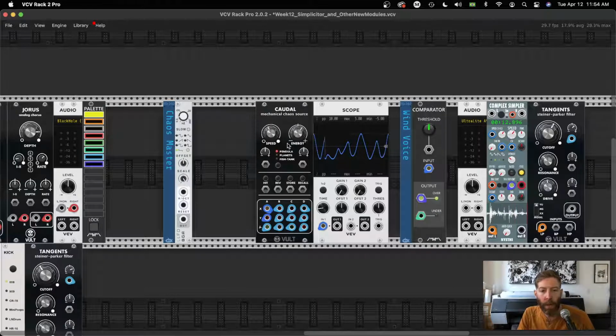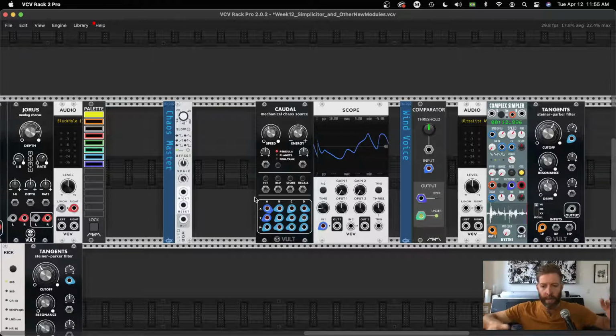I guess a little bit more about Caudal. We looked at the random module, thinking back to TouchDesigner, let's say, like a noise CHOP as a way to modulate a parameter of something else. Thinking about modular here, it's nice to modulate everything a little bit, so everything is moving around. It adds some vitality to everything.